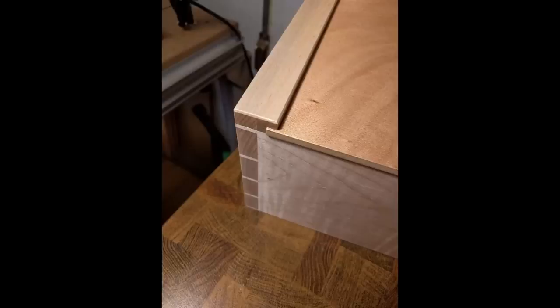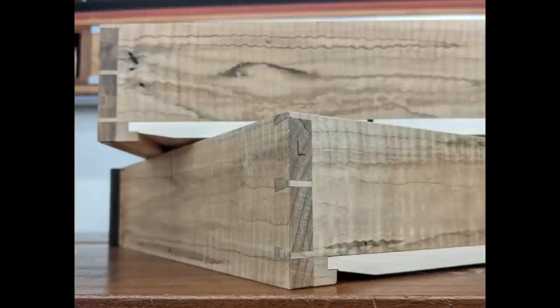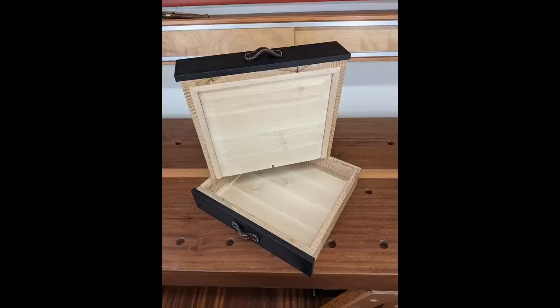For one, they increase the bearing surface the drawer slides on, which both smooths the drawer's action and slows long-term wear. The drawer slips are added after the drawer box is constructed, freeing up the maker to lay out dovetails wholly without concern for the placement of the drawer groove. Furthermore, the maker can use thinner stock for the drawer sides, saving material, weight, and interior space, as well as lightening up the look of the drawer.